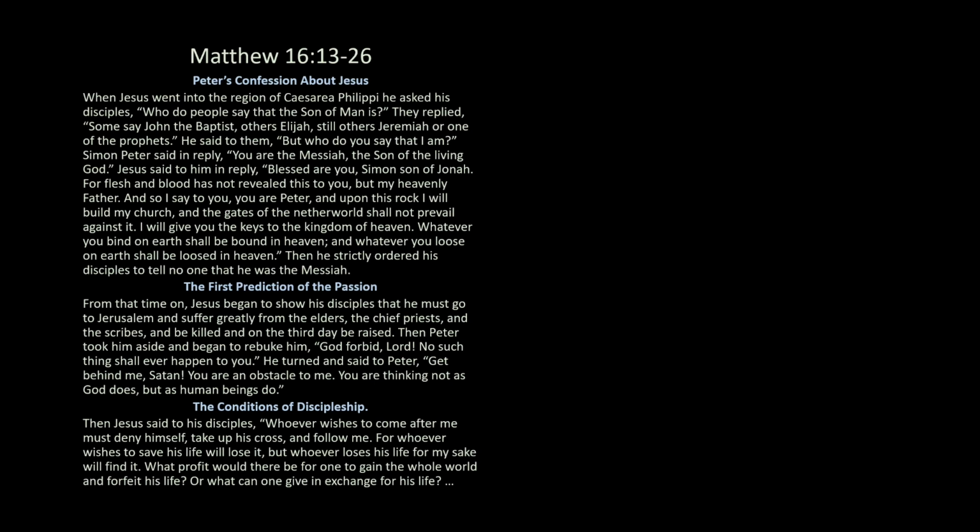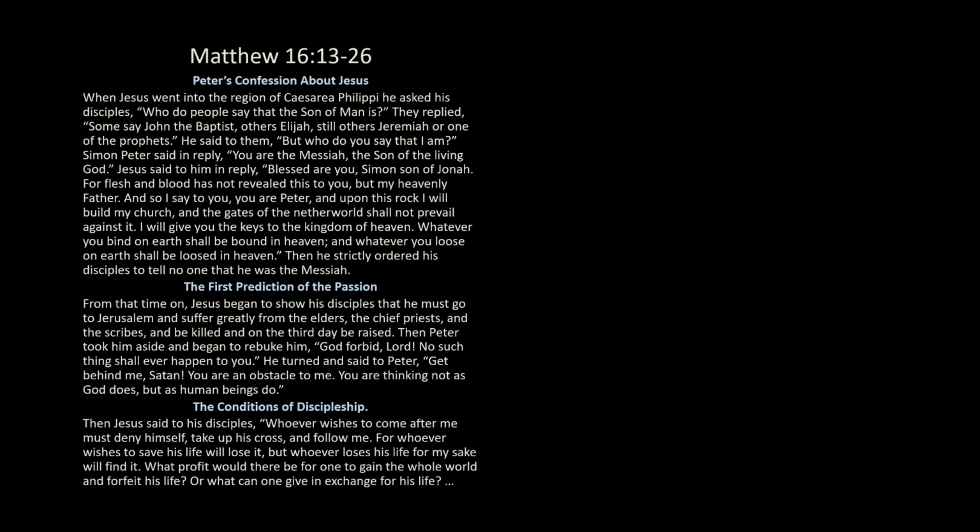When Jesus went into the region of Caesarea Philippi, he asked his disciples, "Who do people say that the Son of Man is?" They replied, "Some say John the Baptist, others Elijah, still others Jeremiah or one of the prophets." He said to them, "But who do you say that I am?" Simon Peter said in reply, "You are the Messiah, the Son of the living God." Jesus said to him in reply, "Blessed are you, Simon, son of Jonah, for flesh and blood has not revealed this to you, but my heavenly Father. And so I say to you, you are Peter, and upon this rock I will build my church, and the gates of the netherworld shall not prevail against it.